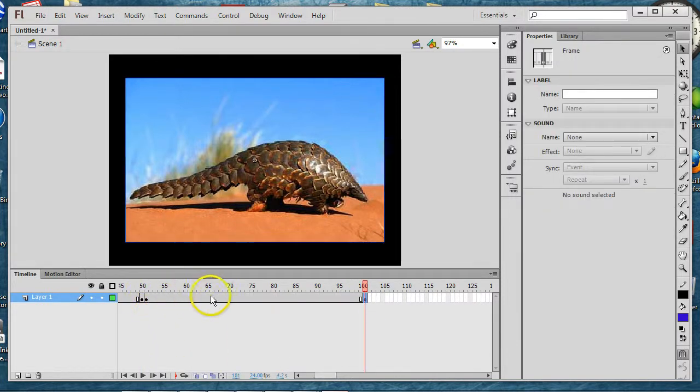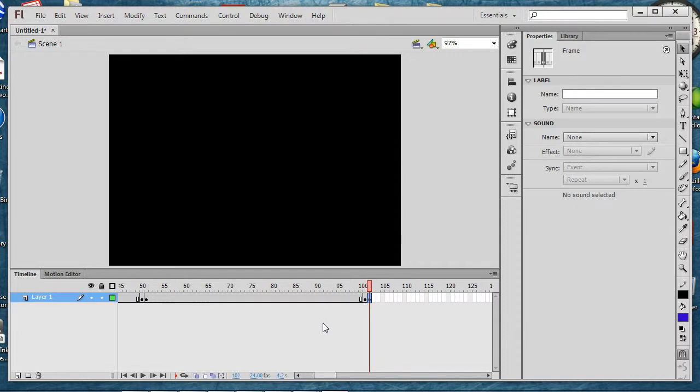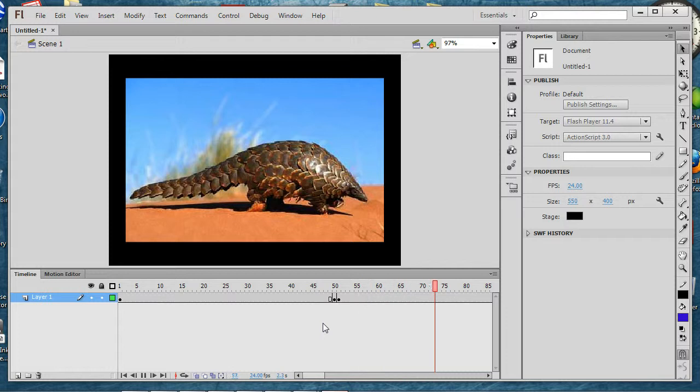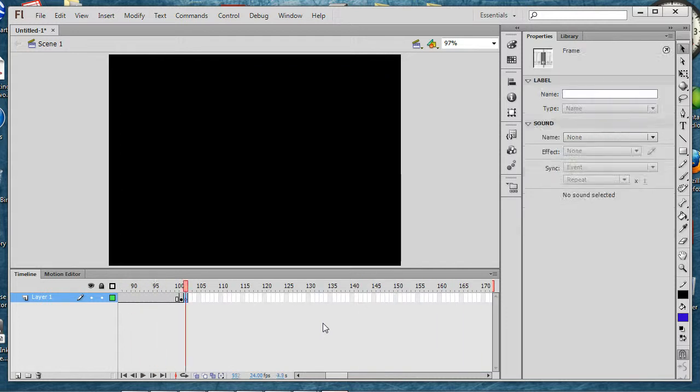And that marks that section of the timeline, and that means the pangolin's going to stay there. Now it's time for the pangolin to go away, and what was that keystroke again? It was F7. All right. So if I run my whole movie, there's one animal right there, there's 2 animals right there. Now your goal in this assignment today is to have 5 pictures, so whatever they're going to be, 5 pictures.